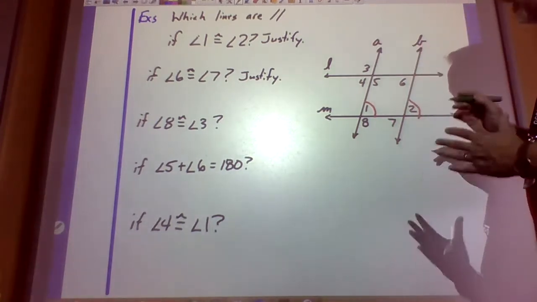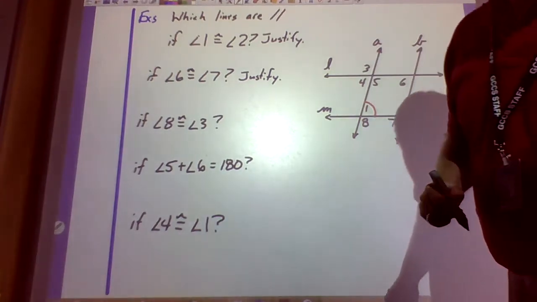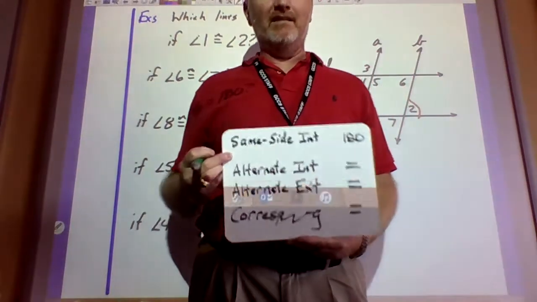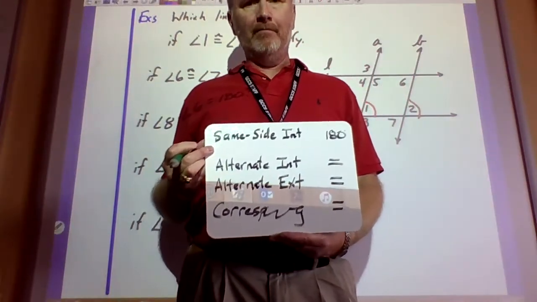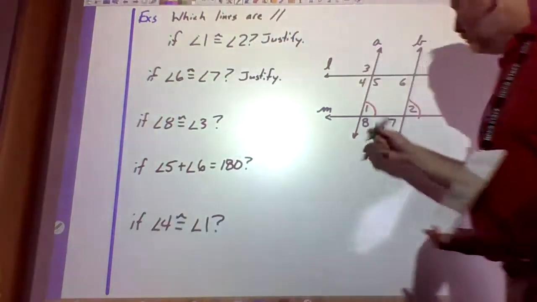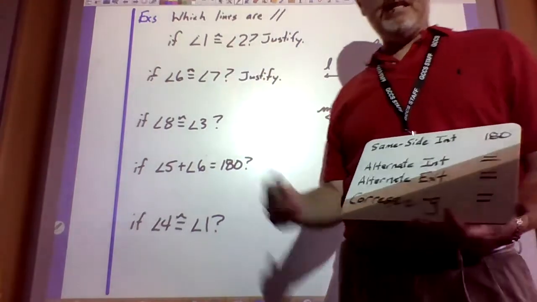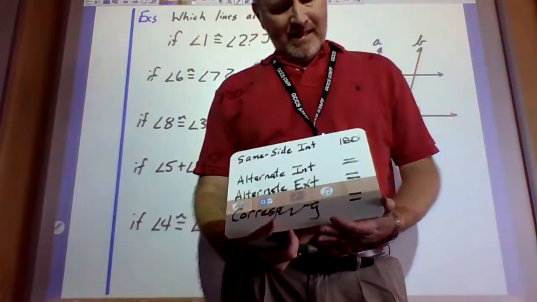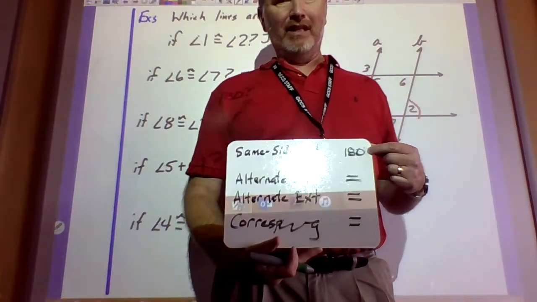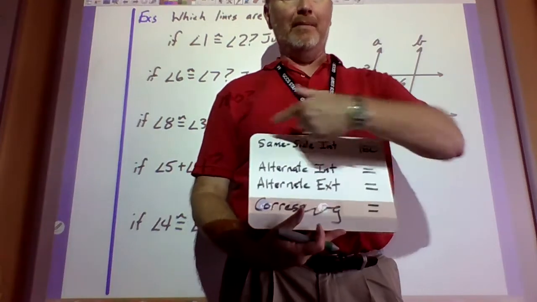So I'm going to think that it's probably A and B that are parallel. Now, to make sure, they have to satisfy one of these four relationships. The fact that they are equal to each other, indicated by the swoosh and the information that was given to us, means we can get rid of same side interior, because that's the one that doesn't really care about being equal. He cares more about being equal to 180. So forget about him. He's out.